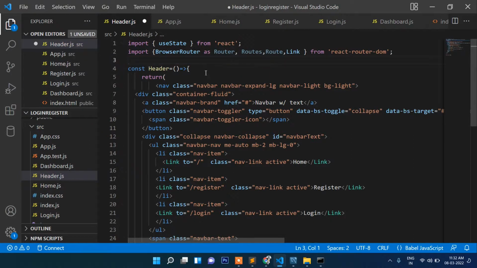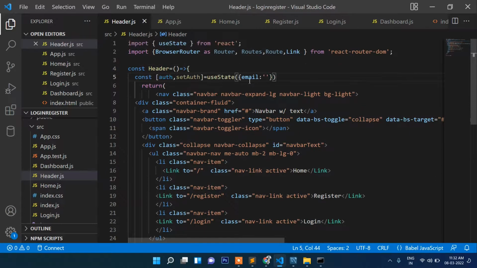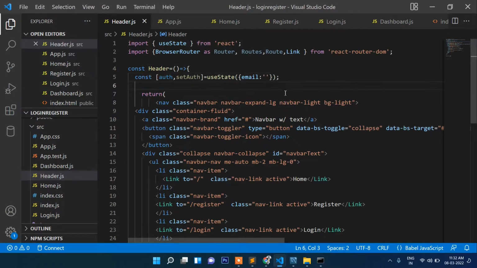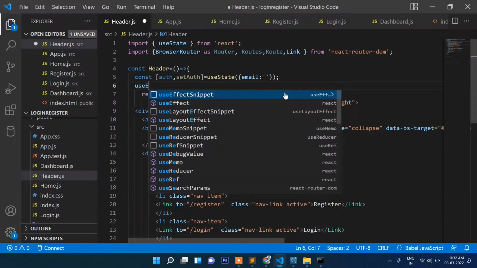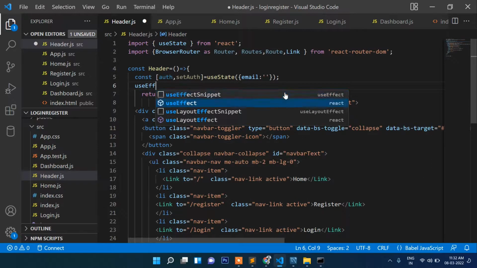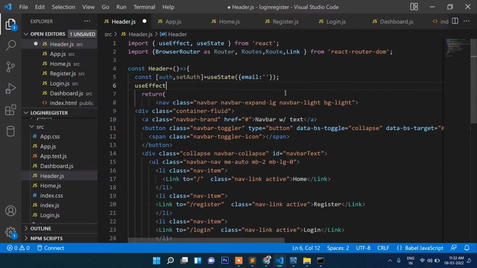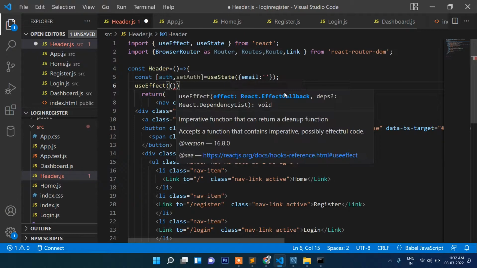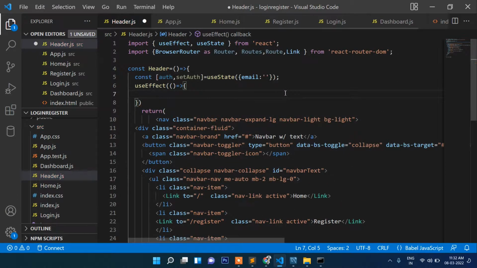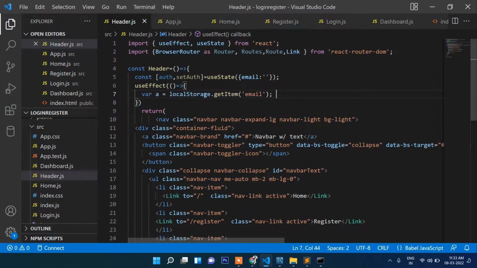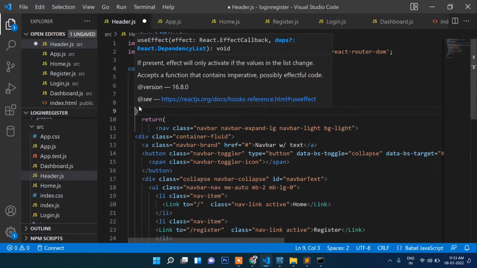Okay, and then use effect for loading. So useEffect, then here localStorage, and this one will have a square bracket for loading once, localStorage getItem.